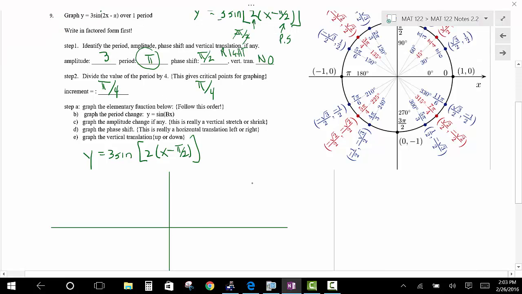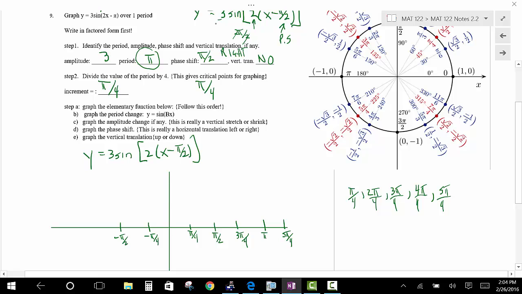We're going to count by pi over 4. So you just go pi over 4, 2 pi over 4, 3 pi over 4, 4 pi over 4, 5 pi over 4. You can go as high as you want to. Okay, so let's just go like this. So let's write this as pi over 4, pi over 2, 3 pi over 4, pi, and then let's go all the way out to 5 pi over 4 like this. Okay, then swing to the left. And we can do that if we want to. Now I'm only going to do this graph probably over one cycle.